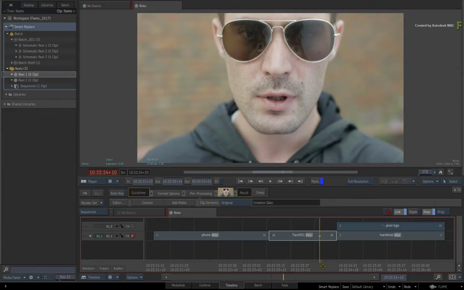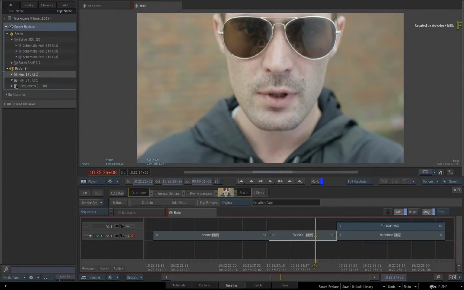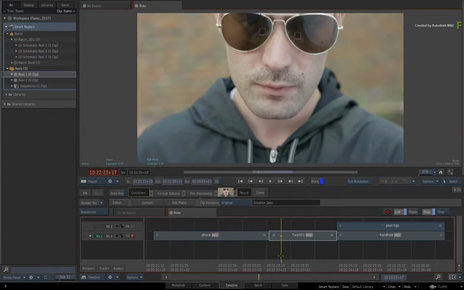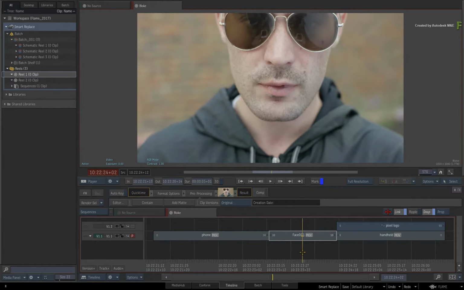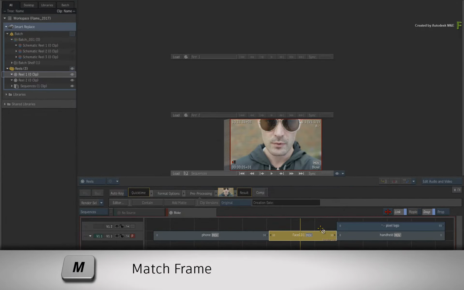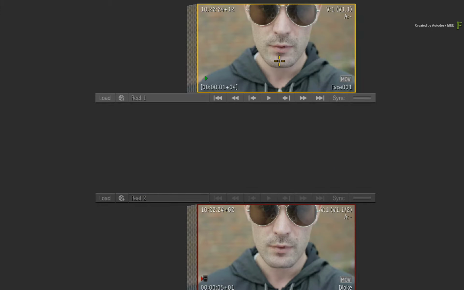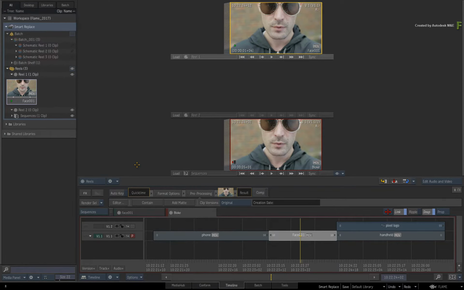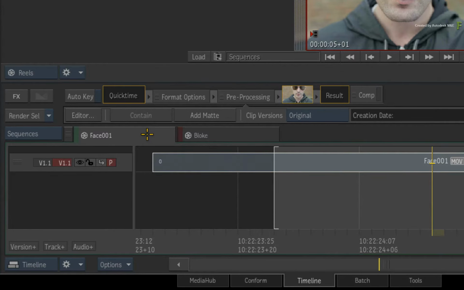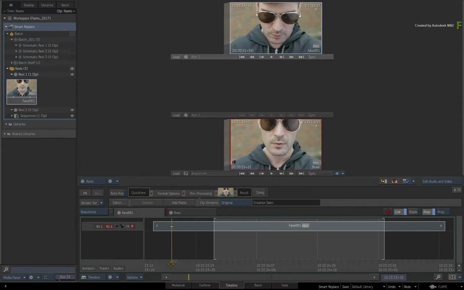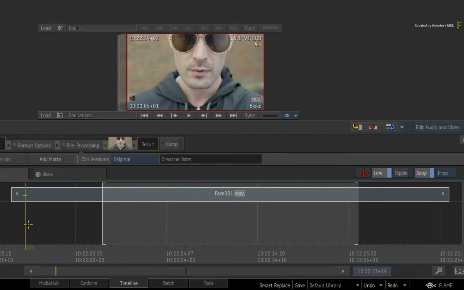To set the context, I have this shot in the sequence which requires a bit of VFX work. So the typical workflow is to select the shot and press the M keyboard shortcut for match and match the source clip to the reels. When you do this, if you look at the source's timeline, you can see that the default match operation matches the media with its handles. So the full length of this source media matches what you have in the sequence.